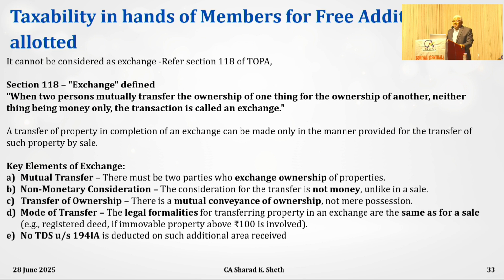There is a transfer of money from the account. At that time only you have to deduct. Yes, right. So if any sum is paid, actually paid, then only 194 IA will come into the picture. It is clearly mentioned, sum. That is what I was trying to indicate. Yeah, because 194 IA will come only when a sum is paid.